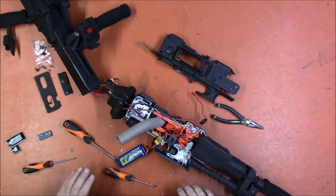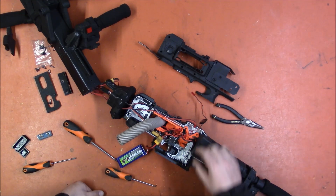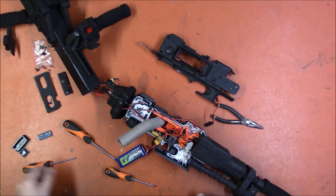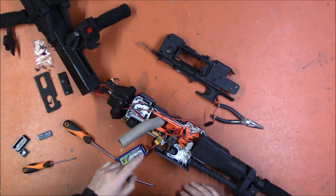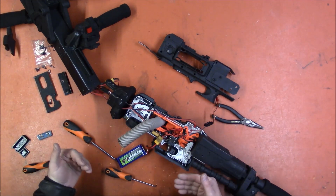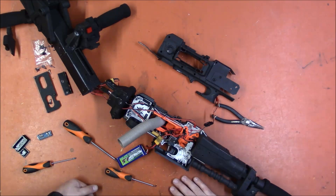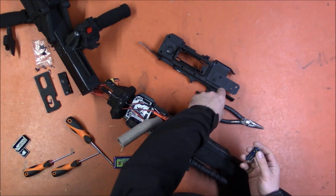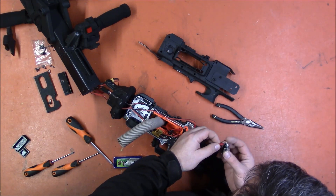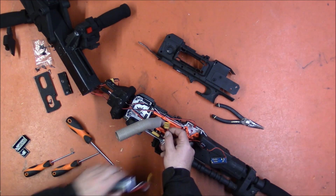I could simply replace the Arduino — I do have more of them, I could reflash it and try again. But I intend to simply upgrade the whole system to use a Nerfduino, which will hopefully allow me to significantly simplify the wiring because I won't need a buck converter anymore since Nerfduinos run on 12 volts. I won't need the MOSFET anymore because I will be using a current sensor. The potential problem is that the Arduino and the motor controllers might pull enough current to trip the current sensor. Even if the blaster isn't working, it does still power up, which means if I plug a newer style proton pack into this, I should be able to tell.